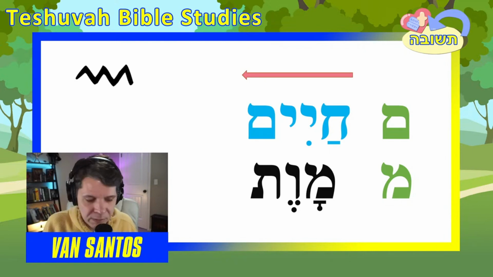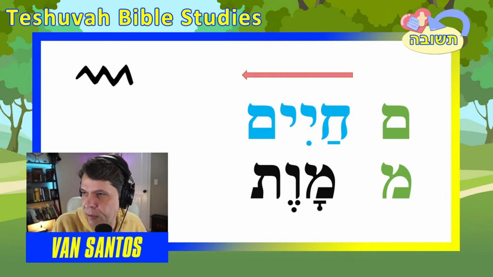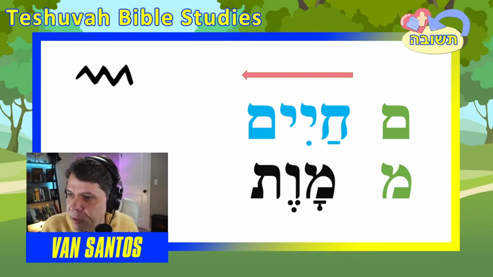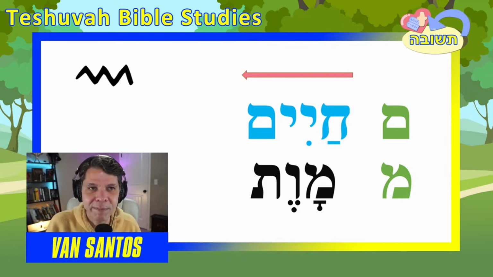Where was it? Oh, hold on. Let me zoom out again because I think I zoomed in too much. But anyway, the letter mem by itself can also mean blood. That's one of the definitions of the mem. So anyway, I think that's enough about the mem. I want to speak about the dalet on the next one.